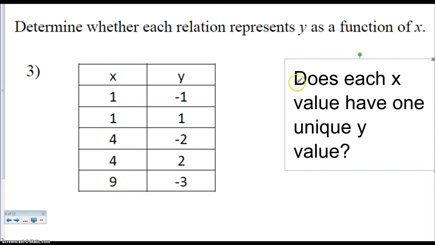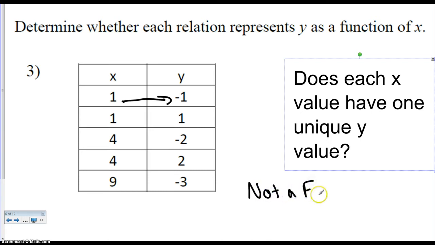When I'm looking at this, I am asking myself, does each x value have a unique y value? Every time I'm looking at a table, I am asking myself this question. I don't want to be a two-timer. I want to have one relationship with one person. So when I look at this table of values, 1 has a relationship with -1, and that's okay. But because 1 has a relationship with another number, that means this is not a function.